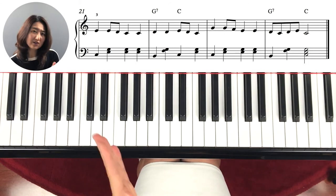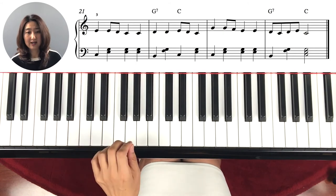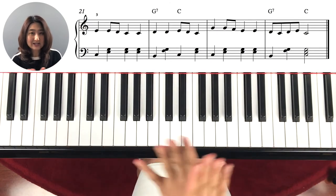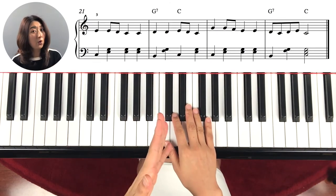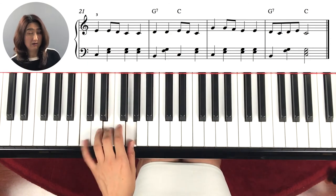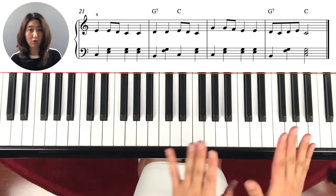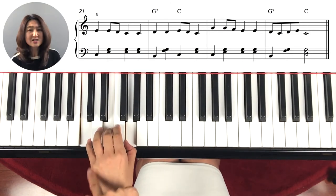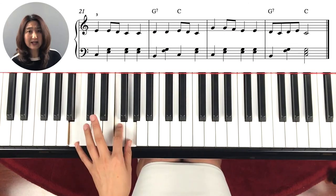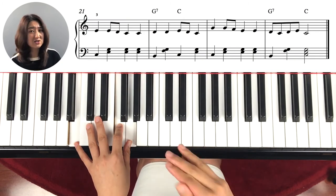This is more confusing than the first one because it has more notes and more combinations. We play every beat and sometimes the right hand and left hand are not together, so we play more notes than on the first page. But if you keep practicing, it should be easier. Because most of the song shares the same chord over and over again. If you know the C chord, C will never change. C is this one, forever. And G7 is normally like this. It will never change, right? Because G is G, C is C.